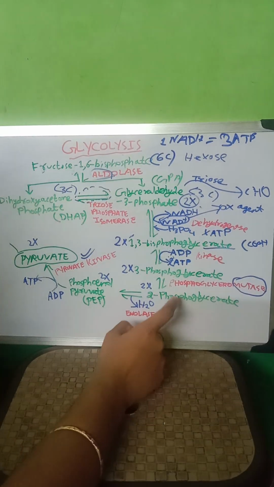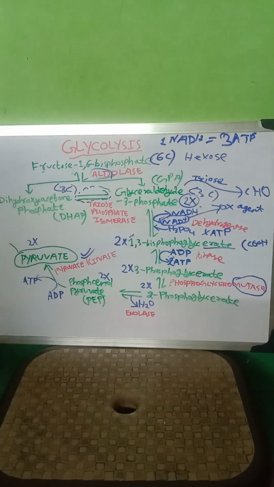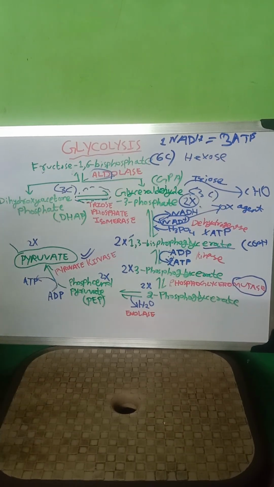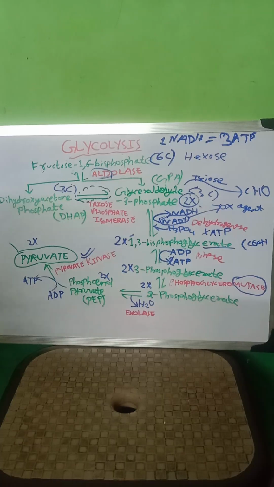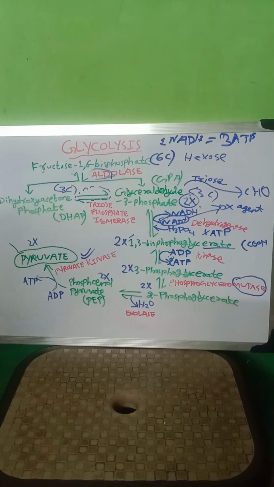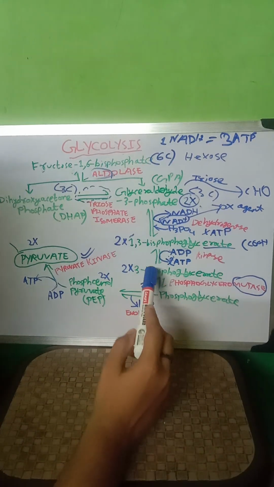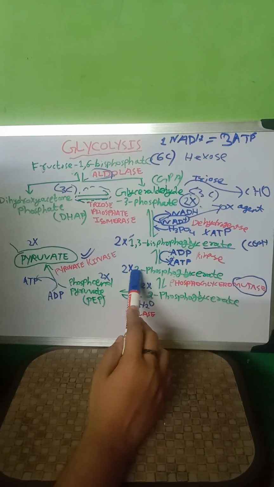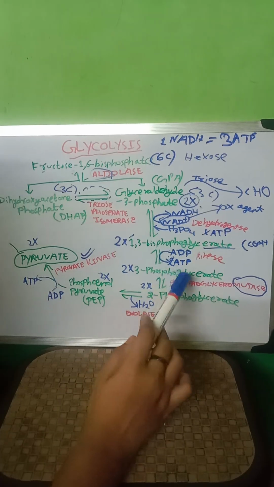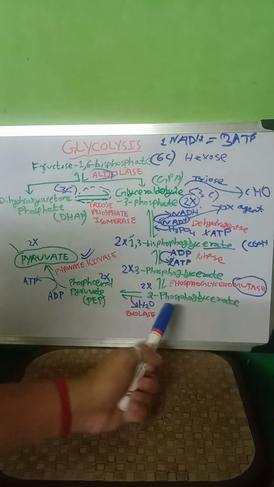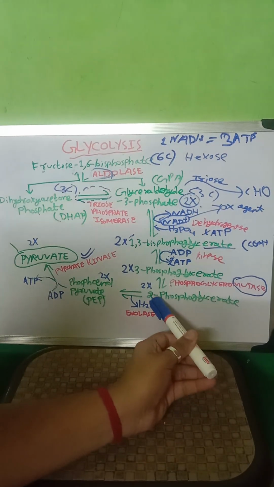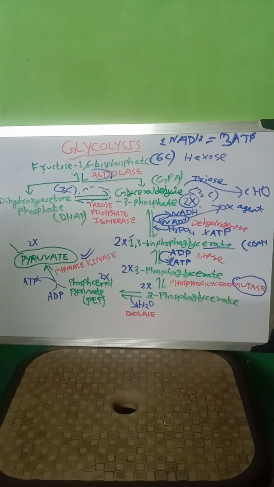Okay, no problem. Now, why are we doing this? Mainly for energy reasons. We need the form from which phosphate would be released, and from breaking that bond we'll get the maximum amount of energy so that we can generate a lot of ATP. The phosphate group here does not release much energy when being separated from the glycerate group. So we have shifted it to this second position so that we can get more energy.